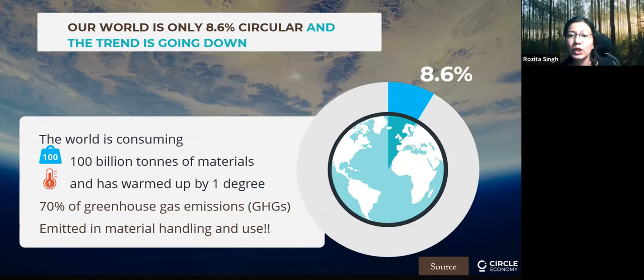This report, you can go through it later on in detail. It speaks about very concrete recommendations in different sectors, including housing and mobility, where you can cut 39% of total global emissions and 28% of virgin resource use. So this was quite an interesting study. And of course, the number above is very dismal, that the world is only 8.6% circular. So there is a long way to go here.